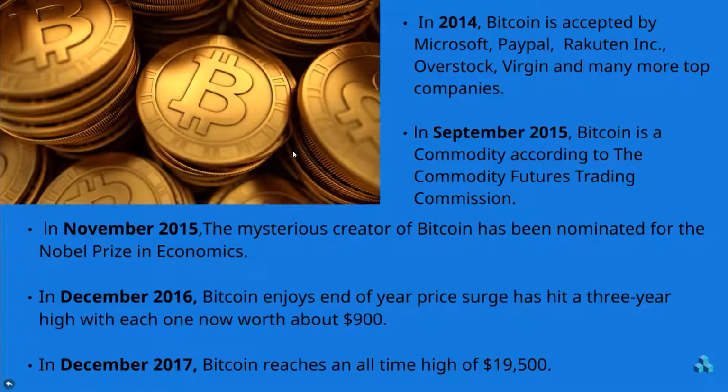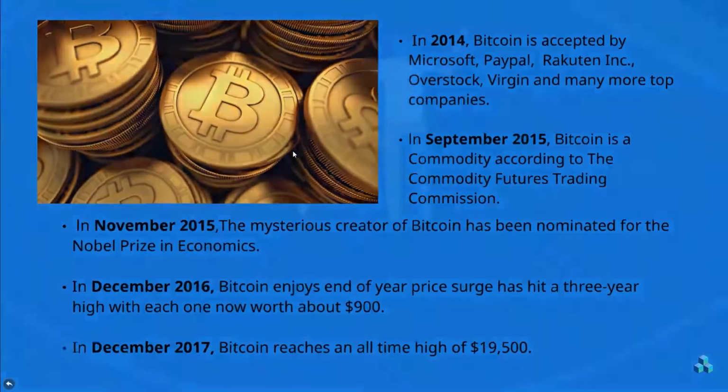In 2017, the Bitcoin price just skyrocketed. 2017 was basically the year of cryptocurrencies, where all the other currencies, including Bitcoin, we'll talk about other currencies in a few minutes, reached $19,500. So this was a time where Bitcoin was really popular with a lot of people. Everyone was talking crypto and Bitcoin and cryptocurrencies.